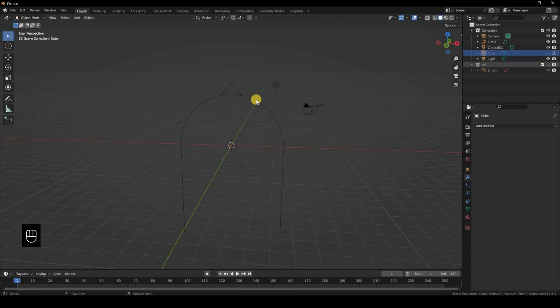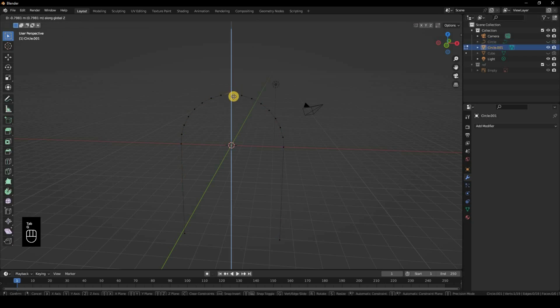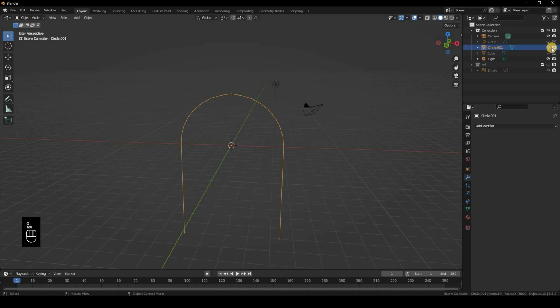So I'll just hide this circle one, and I'll just turn this back to the standard one. And this one is a mesh, this one isn't a curve. The other one was a curve, as you can see the mark of where. For this one we'll actually need a mesh one.